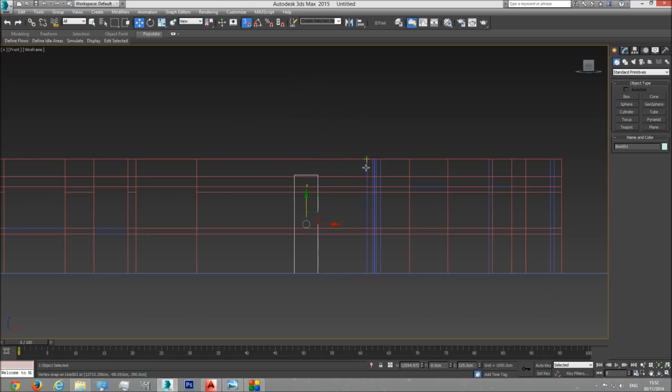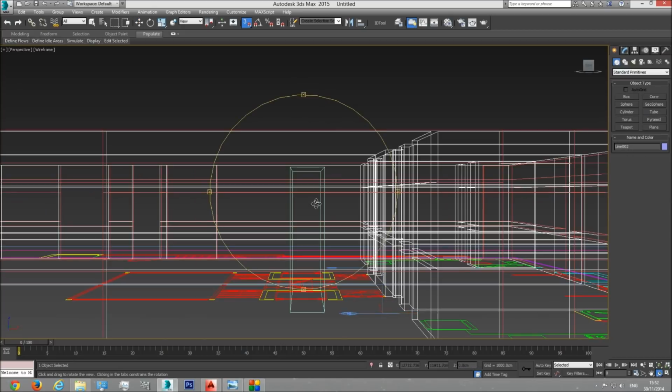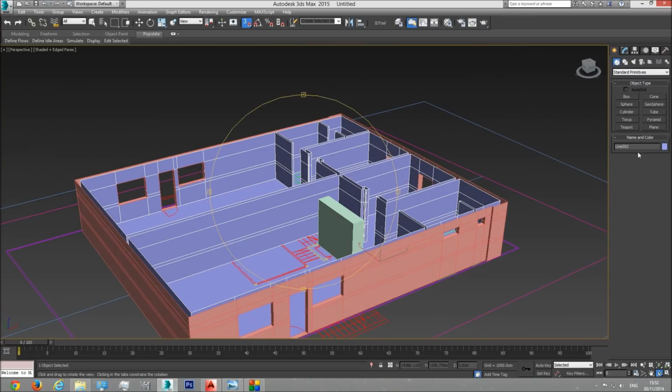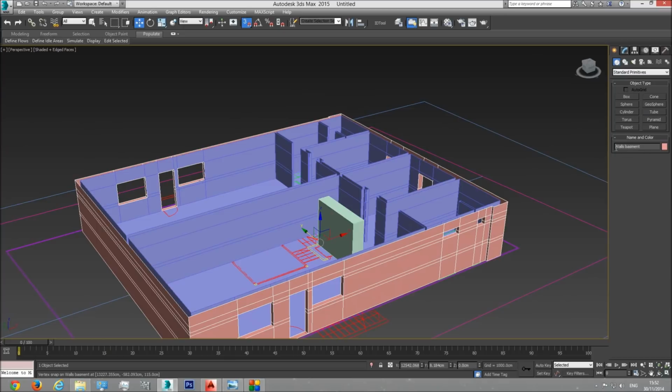And I'm going to take this line, it's called line, but it's the interior walls, so I'm going to change the name to interior basement walls, and this is exterior wall basement.